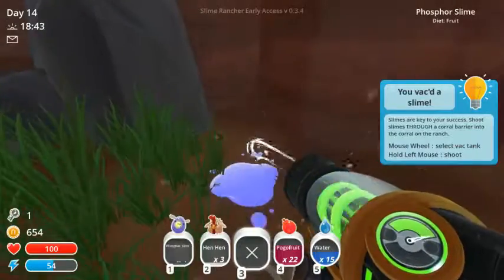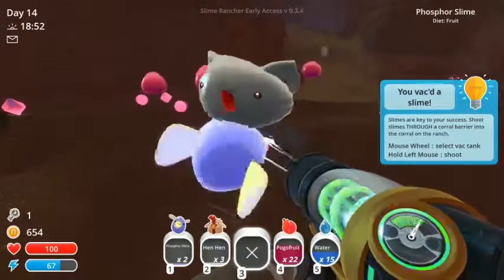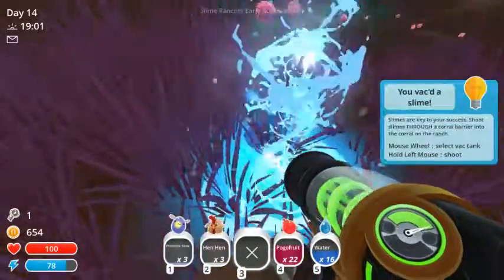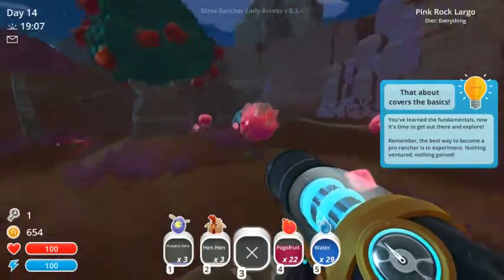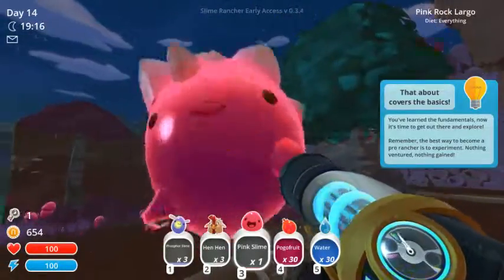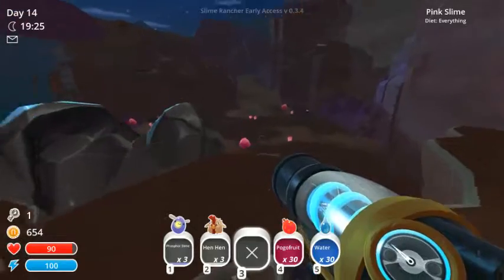Here's one of those nocturnal ones. There we go. Here you are. No, I don't want the tabby one. Shoot it back! I don't know why it's giving me the basics. I think it probably does this every time I launch the game. No! Ow! Go away.